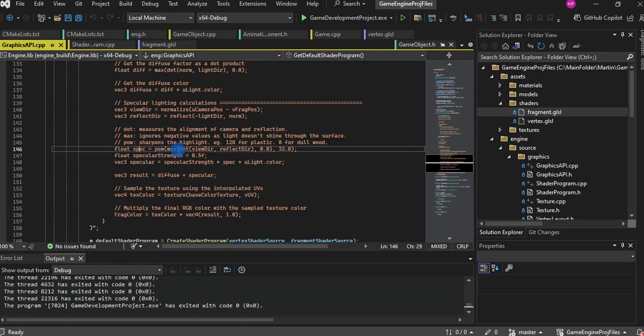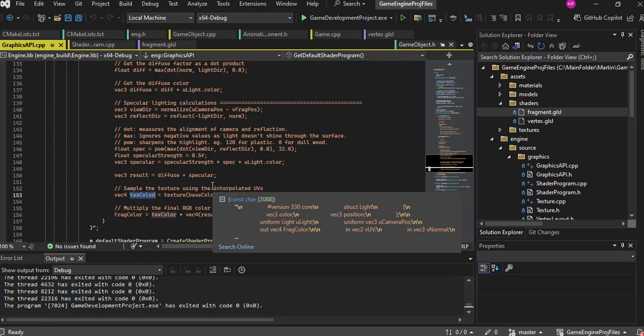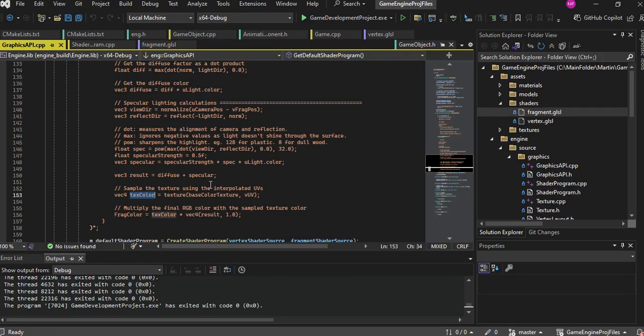And here I've made a couple of notes of how each of these built-in GLSL functions are getting applied, and what they actually do. But to summarize, we get the result of the diffuse plus the specular. Then we sample the texture color, which is the gun material, or the monkey Suzanne material, or the brick cube, whatever it may be, and then combine those together.